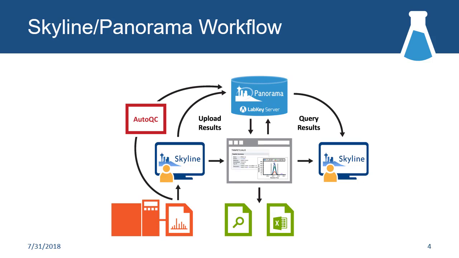And you see down here, we've also got some icons representing being able to pull that data back out. A lot of people don't necessarily want to hand off data to a biologist that's in a Skyline format. They want to give them an Excel file or the like. Skyline's got a bunch of great built-in tools, but Panorama lets you go directly from what's been imported into the web server as well. And you can also connect through R or Perl or Python or other analysis tools and pull data directly from Panorama, so whatever the latest data is, you have access to that in a consistent format.